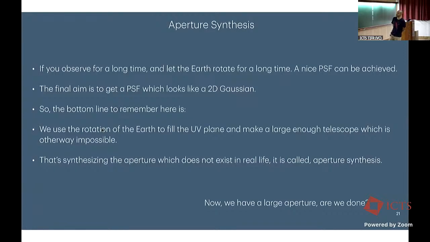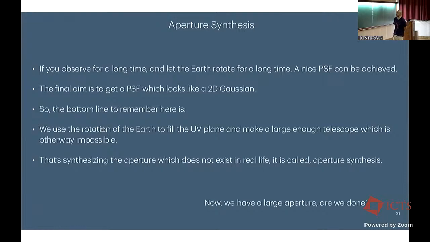And what you need to remember here is that you just want to integrate, of course, as long as you can, but typically 6 hours is enough, because, as I was saying earlier, visibilities are a complex quantity, but the visibility function is Hermitian. So it's symmetric, and you get 2 points for each integration. So with 6 hours, you pretty much fill in your UV plane. If you observe longer, you're not going to gain much.